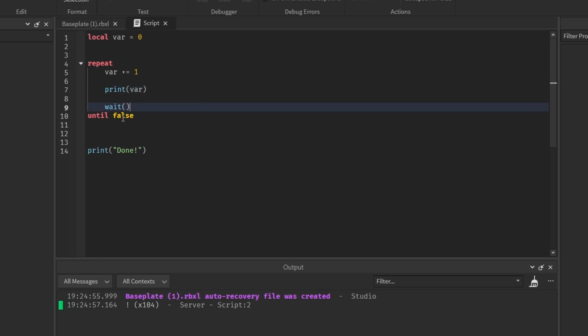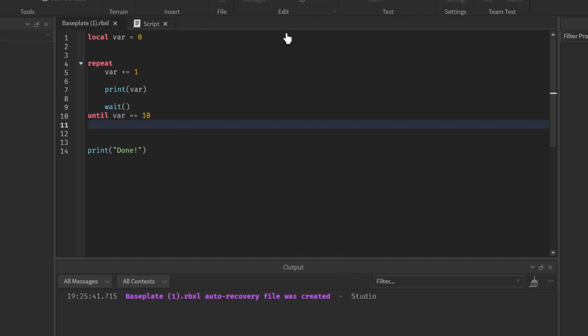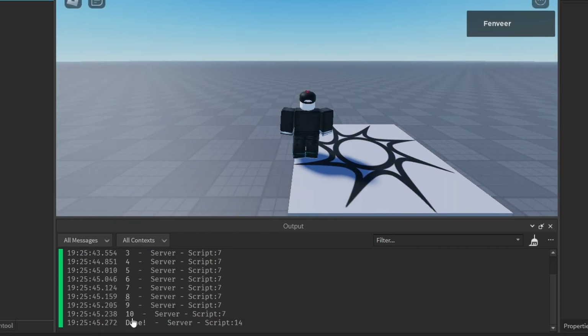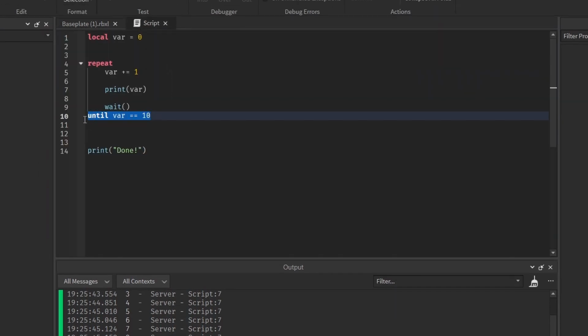We're gonna wait until the variable equals, let's say, 10. Oh, right, and we're comparing, not assigning, so double equals marks. Right, 1, 2, 3, 4, 5, 6, 7, 8, 9, 10. Done. Okay. And that is repeat loops.